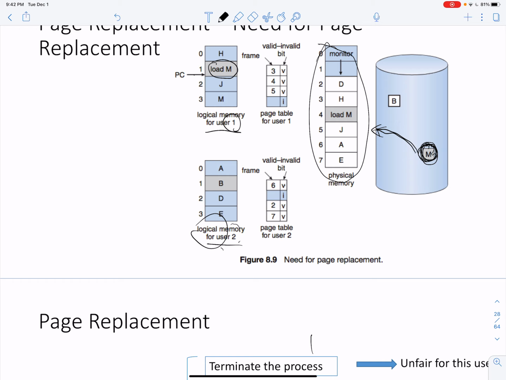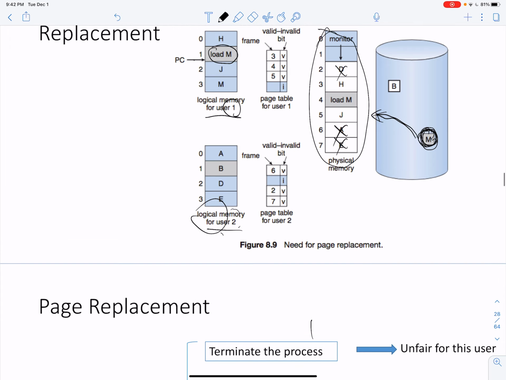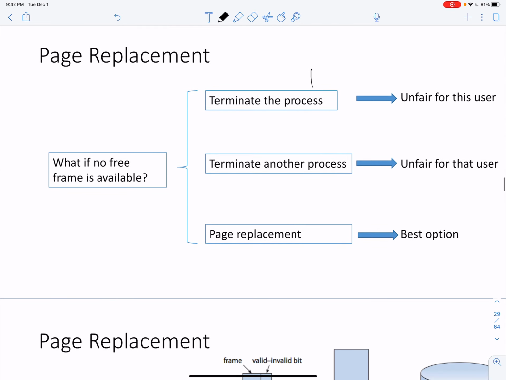So we get these 3 pages freed in our physical memory, so that we will be able to load the page M into the physical memory. But it's not going to be fair to the user who is executing that process.